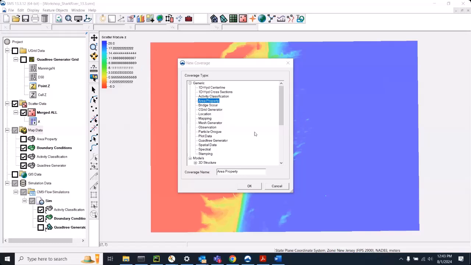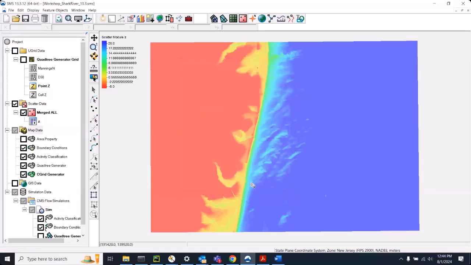Okay, map data, CMS wave, should be the grid. Observation cells, nesting point structures. I think I'm in the wrong spot. Liz, I believe it's just C grid generator. Ah, thank you. I didn't realize that they had made that change in the newer version, but it's just a CGrid generator.